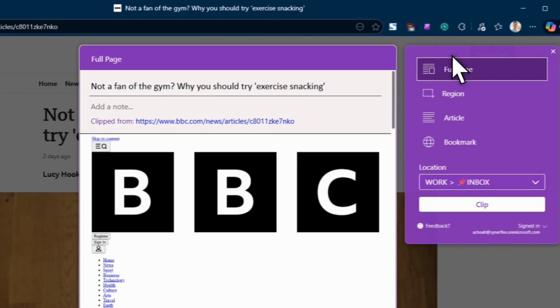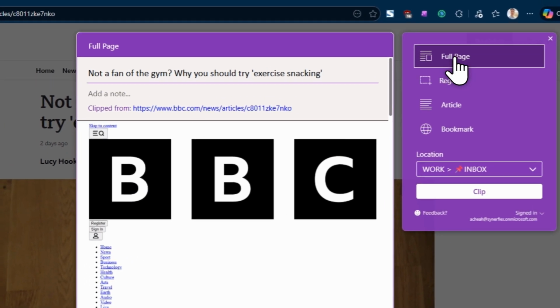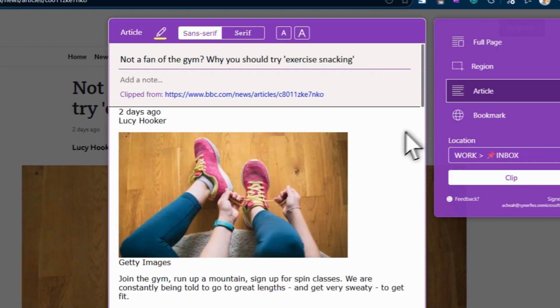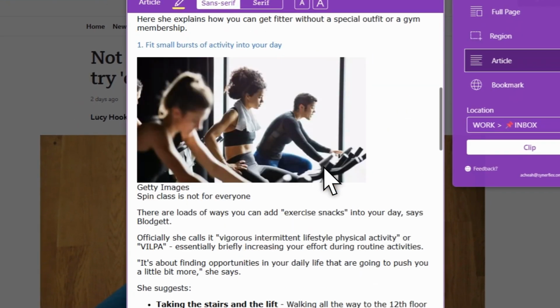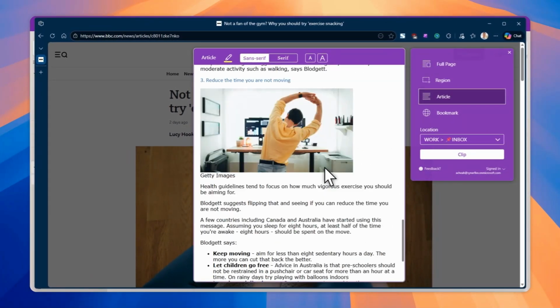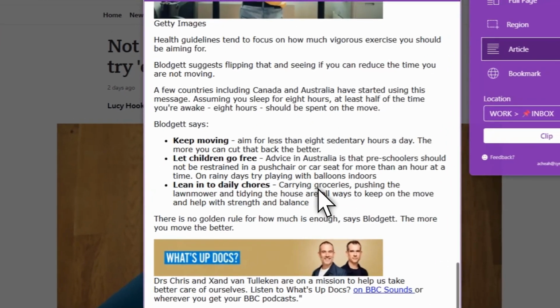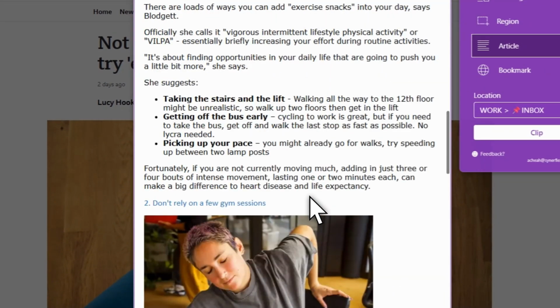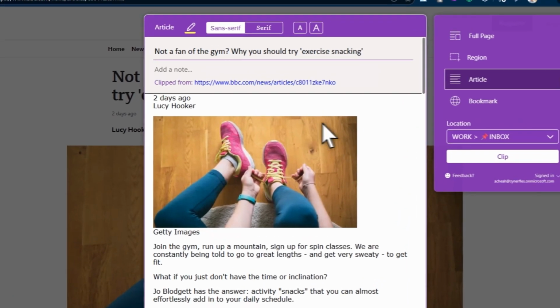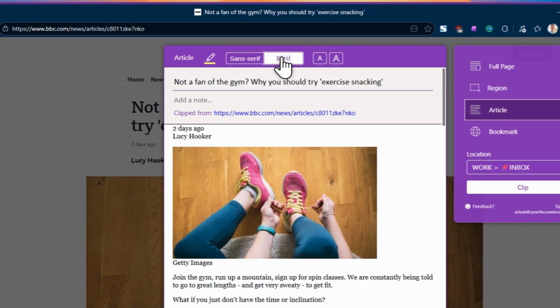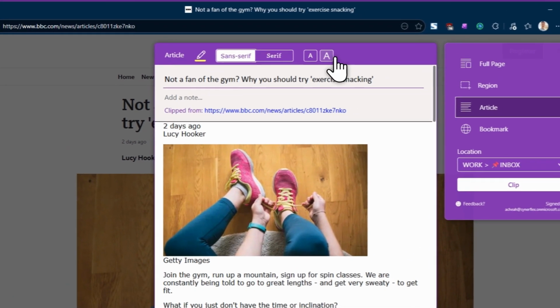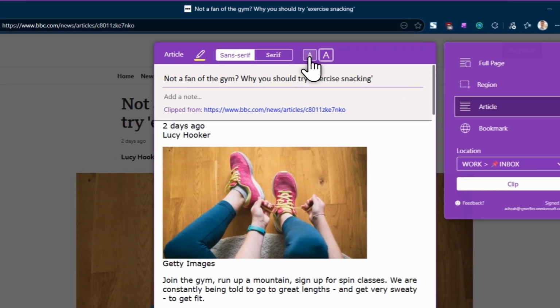So what I like is the article. Click on article. You can see here, this is the article, and it's more organized. It doesn't include all the unnecessary web links. Of course, you can change the font and make it bigger or smaller.